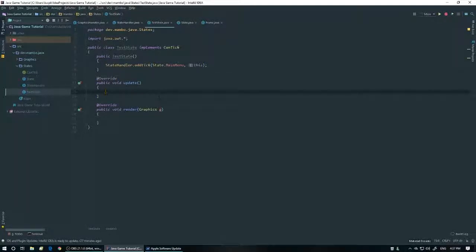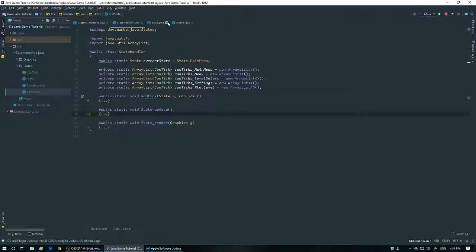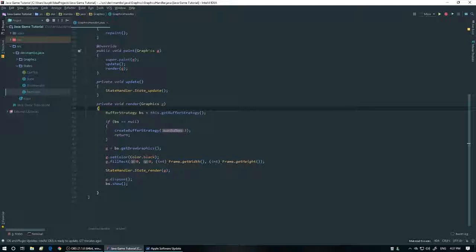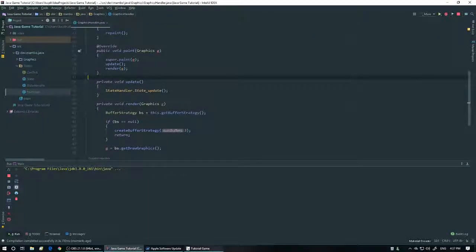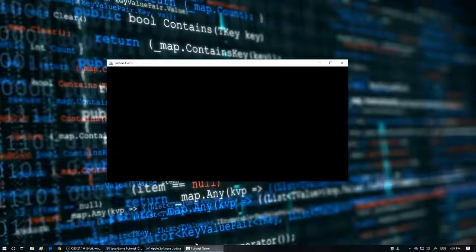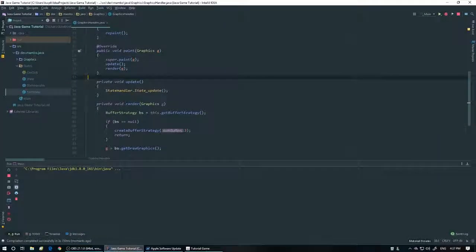If anything doesn't make sense, leave a comment down below, and I will hopefully check it and try to explain it to you. But anyway, that was kind of a large episode. Oh, actually no, before that, let's run it to make sure it works. And it works fine. It's basically what we had before. Obviously it's flashing a little bit just because we're resizing it and moving it around.